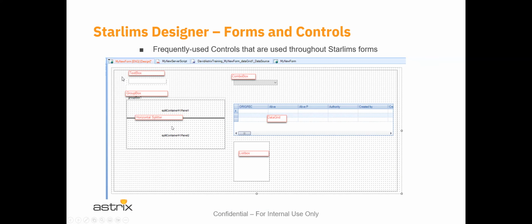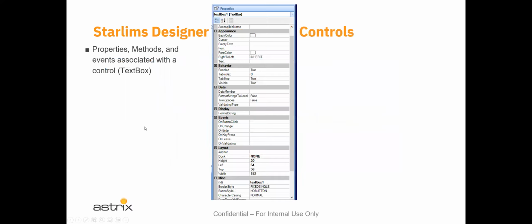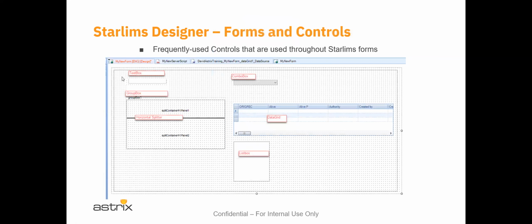Within the context of a group box or panel, if there's more data that needs to be presented on a panel than will fit within the allocated area for a panel, you can put a splitter on there. And the splitter can be, one of the properties can be to allow it to grow. So you can have multiple controls in this area, and the splitter will allow you to move up and down and present the controls that exist below the point of visibility. It's just another one of the methods of using a splitter or a control panel.